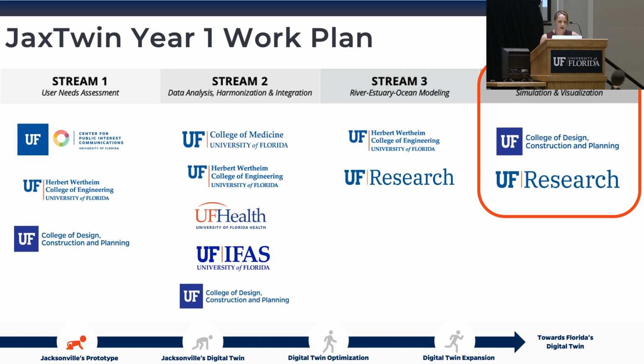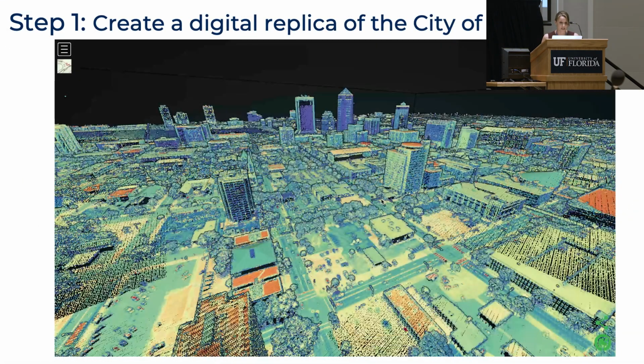And I just want to kind of call your attention to the fact that where we are today is the baby in diapers prototype of JAX Twin, but I'm really proud of the work that our team has accomplished over the last year. So how do we start to visualize essentially the cities across the state of Florida and put them to work in a digital twin format to support proactive decision making?